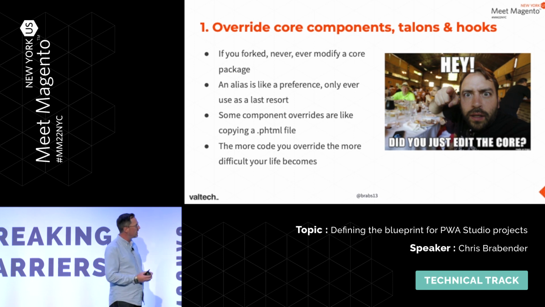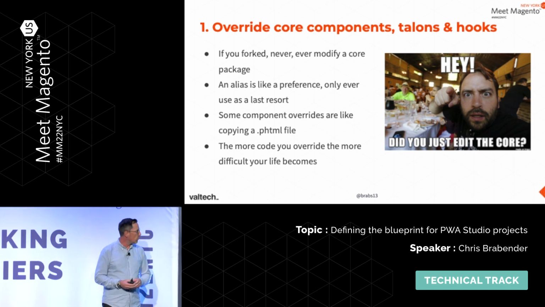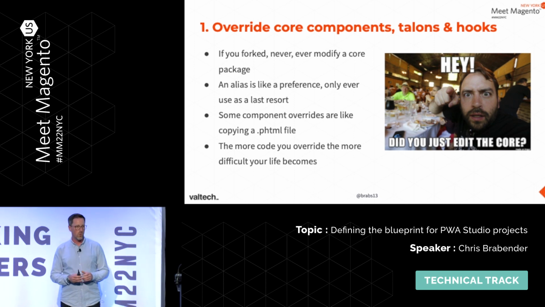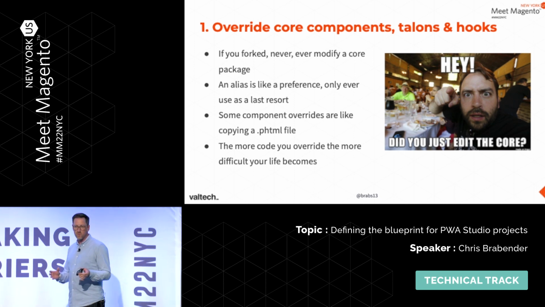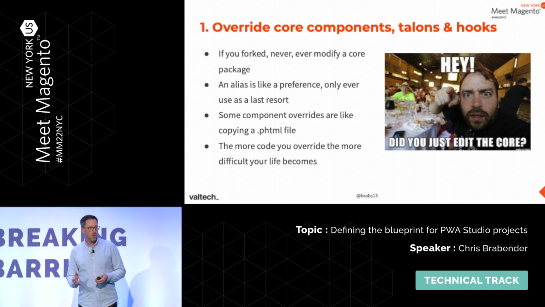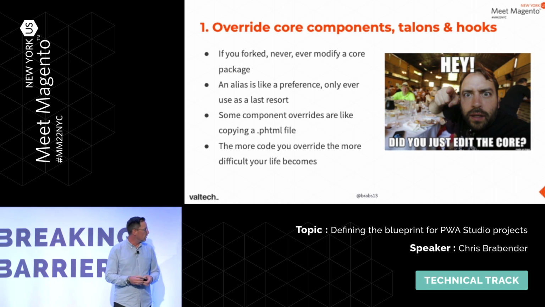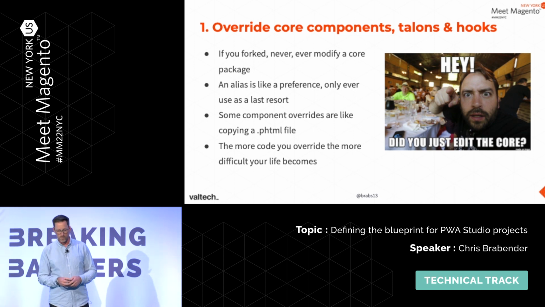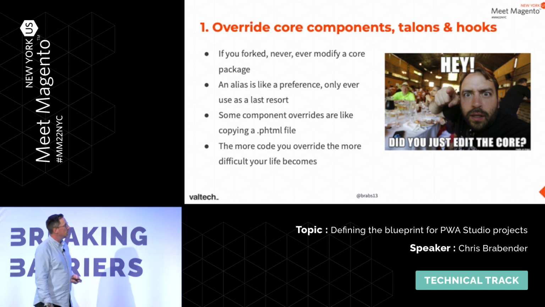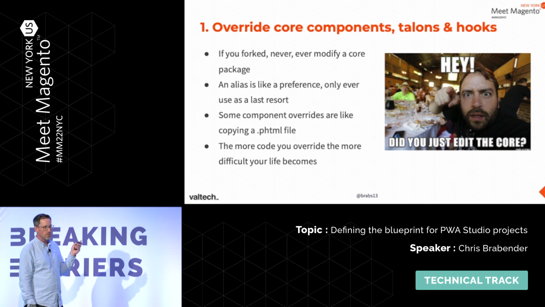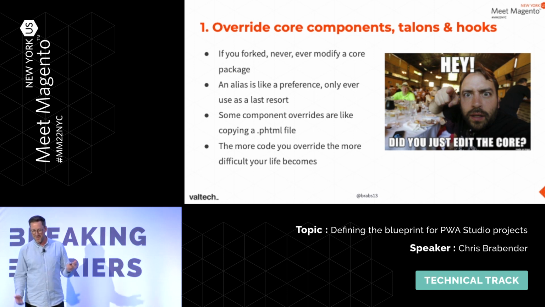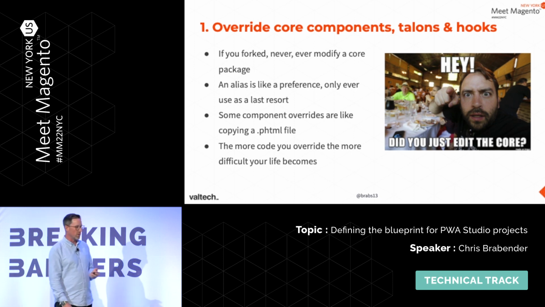And at the end of the day, the more code you override, the more difficult your life becomes. We want to override as little code as possible so that those upgrades are possible in the future. I've seen versions of PWA Studio still on 6.0, and we're now at 12.6, and those clients are unable to upgrade because they overrode too much code within the core. And he was here earlier today, but it's the same thing. Don't modify the core. It goes from Magento 1, it goes for PWA Studio.